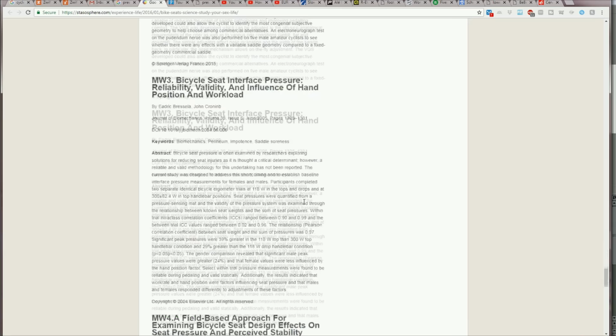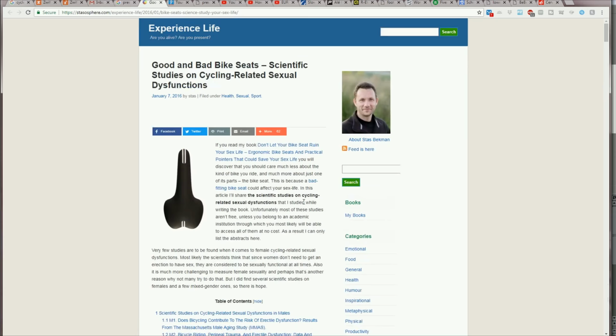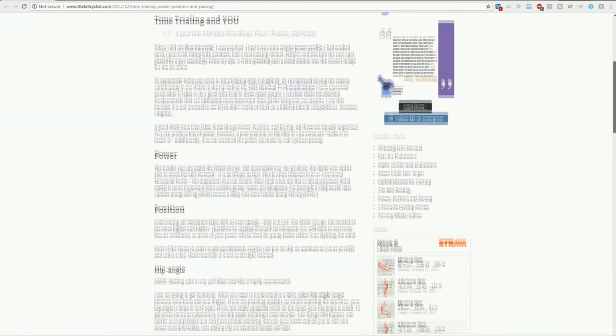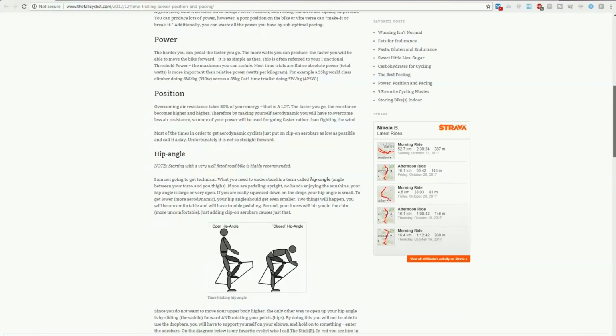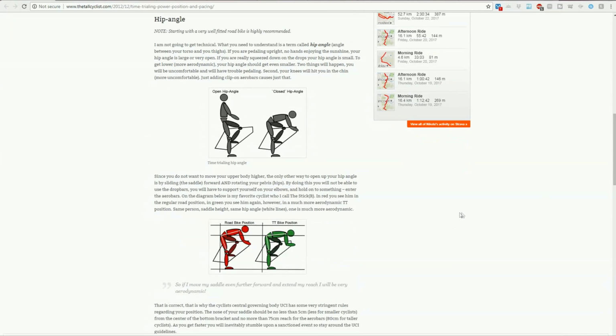In fact, GCN did a feature on this in February 2017 where they asked pro riders about their position. Johan van Ziel said there that he and many others prefer that downward tilt on the saddle so you can get into a more aggressive position. I want to emphasize, I'm not saying you have to go into an ultra aero position or ride like a pro rider. Obviously, I know that most riders will want to ride for comfort, first of all.